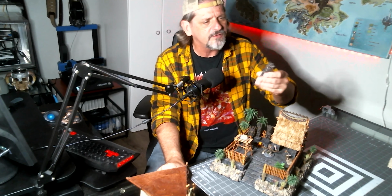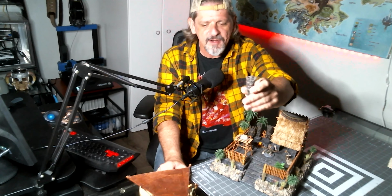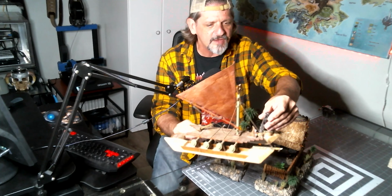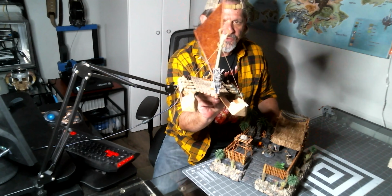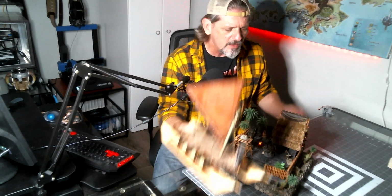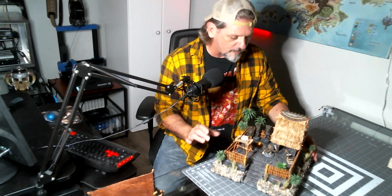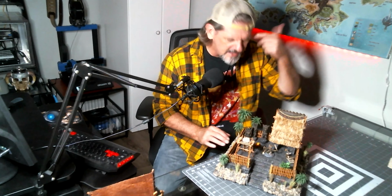And it all started with these keychain tiki or ki'i that I found on eBay. And I thought, wow, that should be the primary part of this whole temple, the tiki temple. So not only do they have an interaction with the canoes, where it might be a guardian type of golem for this canoe, but here at the tiki temple itself you have a possible obstacle or challenge for the players to encounter as they go for the goal, which in this case would be the wisdom they can gain from interacting with these skulls here on what's called an ahu, or a platform. So that's the thinking behind the gaming.